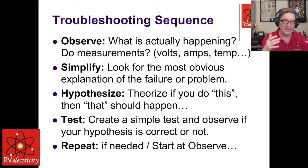So I break it down kind of like this. This is what's going on in my brain because I kept thinking about how do I do this, because I've been doing this forever. The first thing is to observe what is actually happening. Do some measurements. If you can, measure the voltage, the amperage, the temperature, anything that could have anything to do with this, even things that you don't think have anything to do with it.